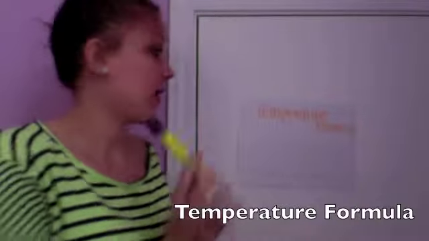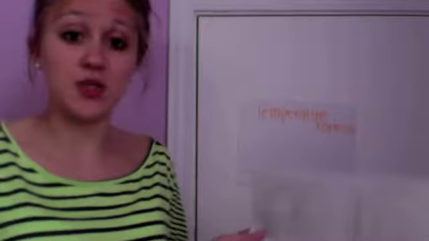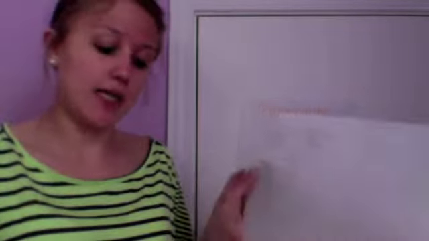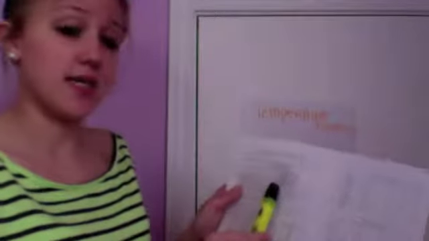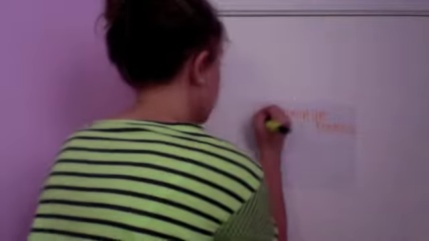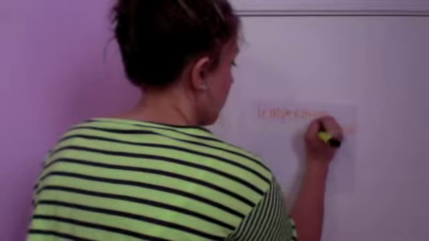Today I will teach you about the temperature formula, and this formula can be found on page 1. It is behind the periodic table. It is in the first block, and it says standard temperature 0 degrees Celsius or 273 K. K stands for Kelvin. So standard is 0 degrees Celsius or 273 Kelvin.